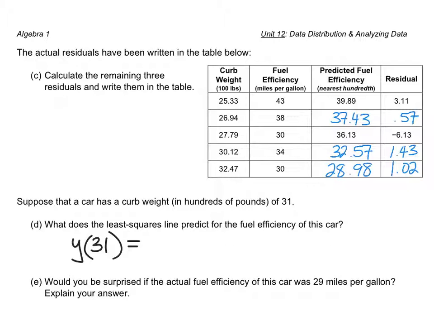You hit Y1, then you select alpha trace, and then you hit Y1 of X. Alpha trace, Y1. Type in the 31. We stored the equation in for Y1. It's there already. So now if I do Y1 of 31, it's going to run the numbers for me. So 31.22 miles per gallon.